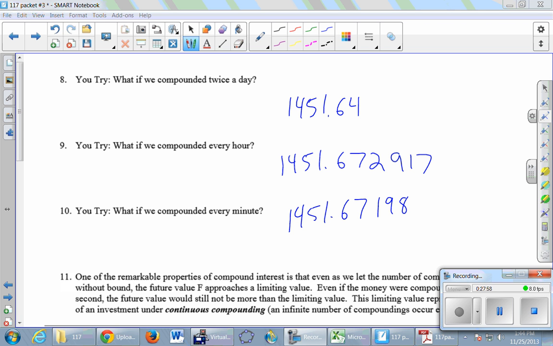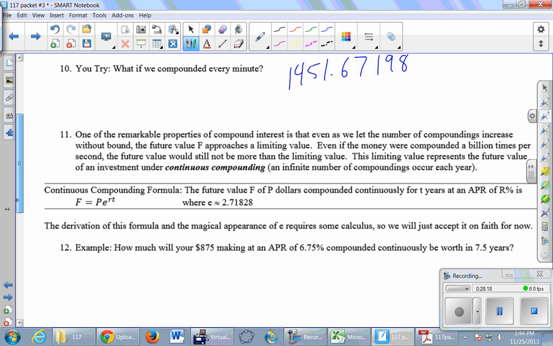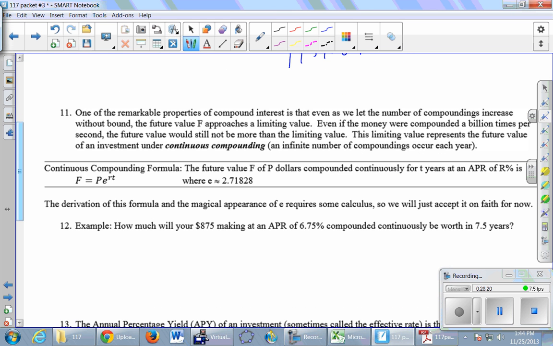Yeah, it levels off. The amount of money that we're going to get at the end of 7.5 years is leveling off. It's not just going to grow forever, and if we just get interest often enough, we'll have $1 million in 7.5 years. It won't happen. We're pretty much at our cap. It's 1,451 and like 68 cents. We're not going to get above that no matter how often we compound interest. So that's what it says here in 11. I think we'll go to Brandon.